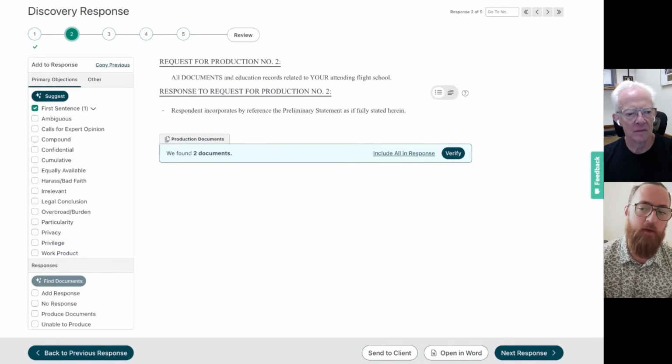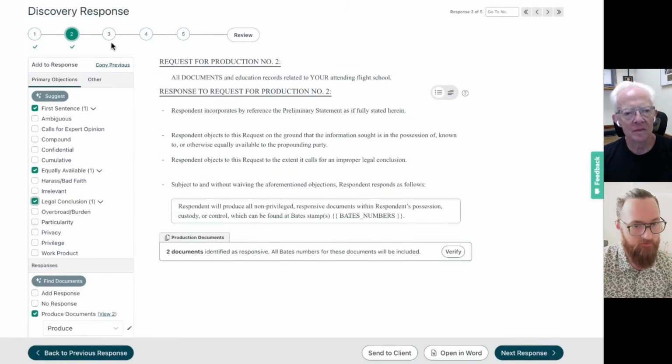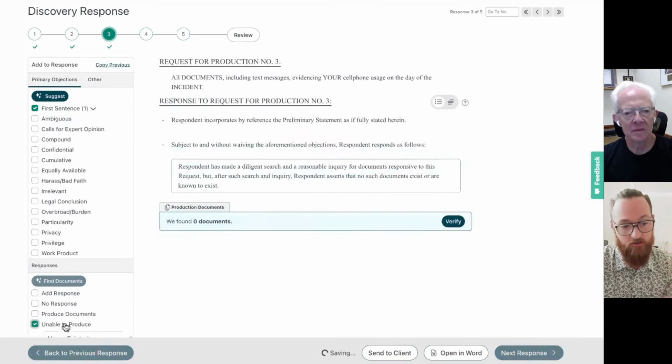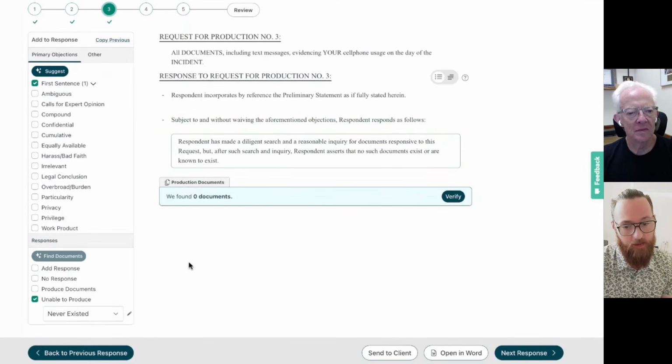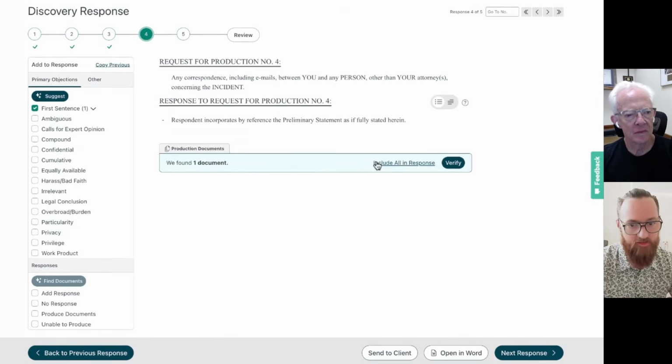And there are actual benefits beyond e-discovery, because instead of reviewing for relevancy, which is a step before responsiveness, we go straight to responsiveness, and we can find things like needles in a haystack, where in this case there were only 2 documents that are responsive. Perfect. In this case, there were 0 documents, which is something that e-discovery can't tell you. And in this situation, you can click unable to produce and explain why you can't produce this. Or of course, you can click send to client and get their input on whether or not they have the documents. Another needle in a haystack where there's 1.